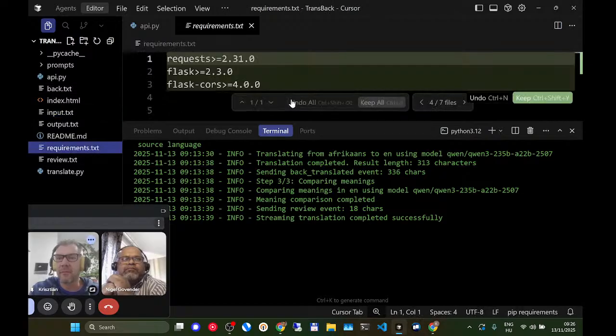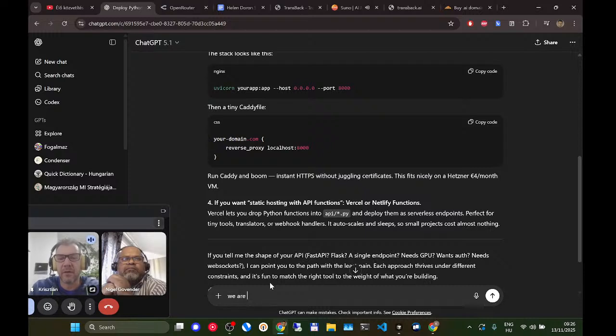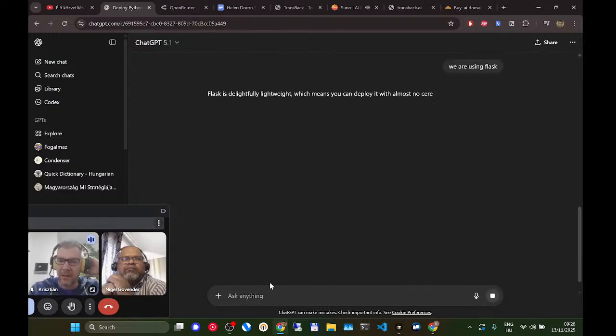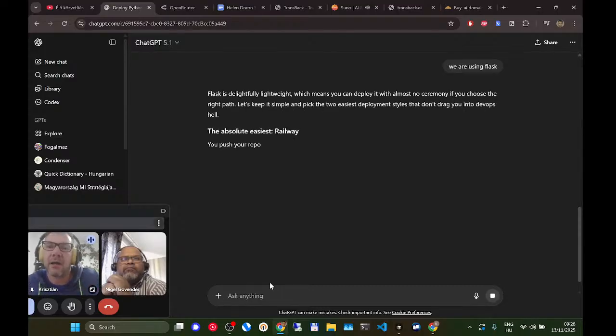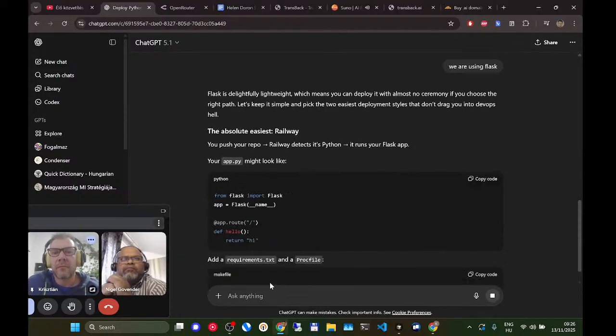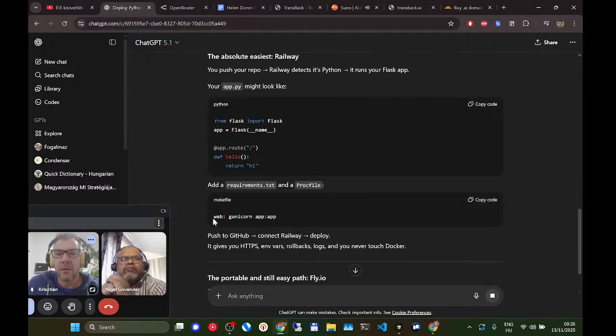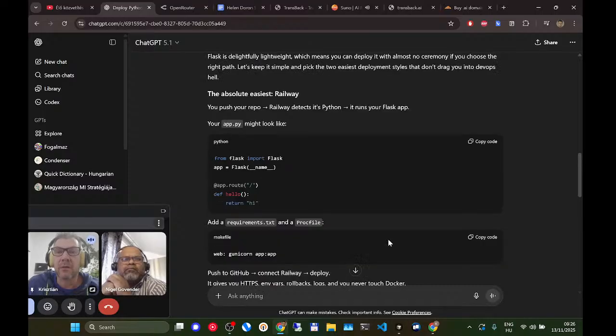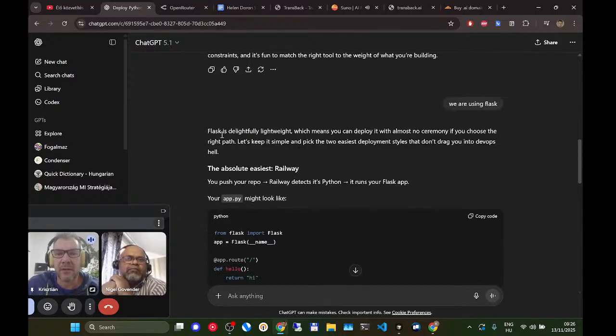So we are using Flask. This is how we created the API. It was the decision of the AI. The suggestion: a web Uvicorn app, push to GitHub, connect Railway, deploy. Wow, I never did something like that.